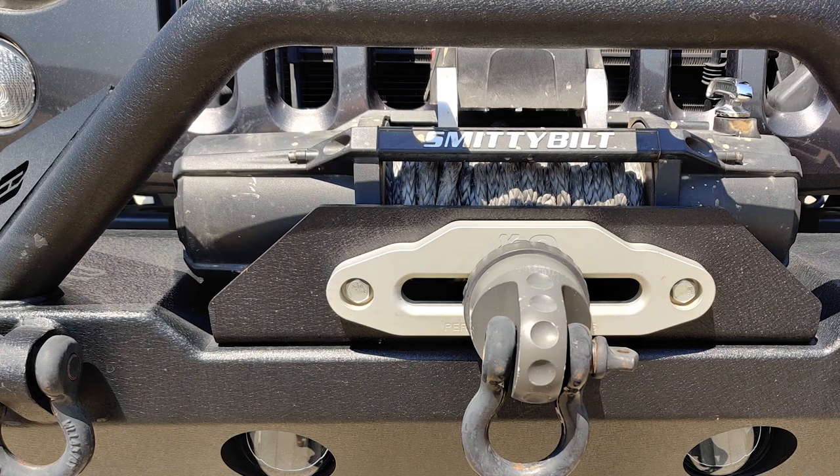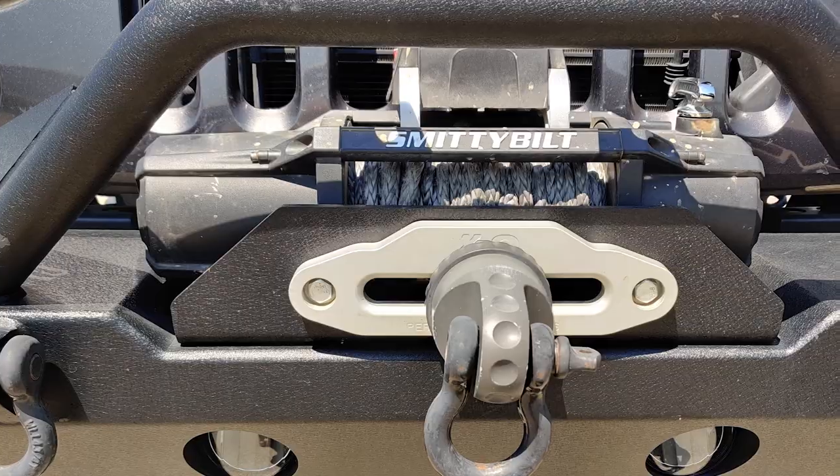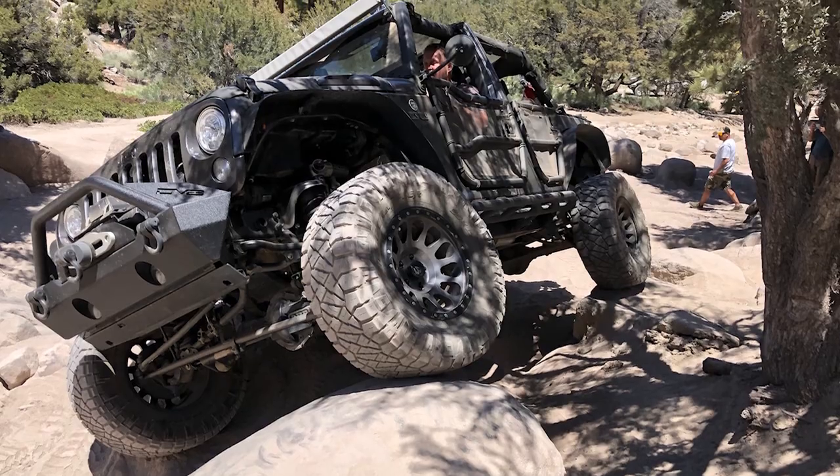Have you ever had to use the winch? Several times. Some friends don't have a winch so I kind of help them out, and I've actually pulled myself out a couple times as well. Mainly mud — mud is not friendly. It sucks you right in and it's very difficult to get out, especially if you go out by yourself. That's the first thing I put on there. I figured if I'm going to be out there by myself or if my son's with me, it'll help us get out of a jam — though I don't recommend going out by yourself. But when you do, you've got to have a winch.